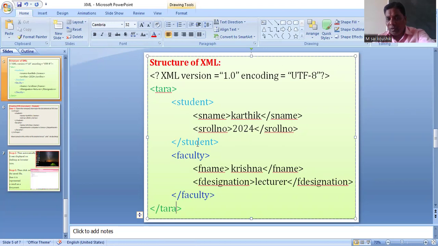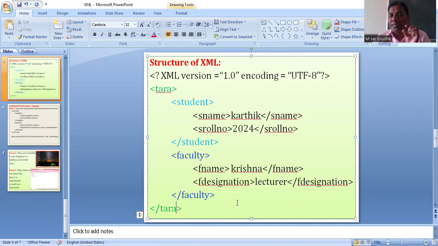Beginning tag, closing tag. Then I am starting child two, called faculty. Faculty name, close the faculty name. Faculty designation and close the faculty designation, and close this tag also. Where I open, closing is compulsory. Opening the root, closing the root.